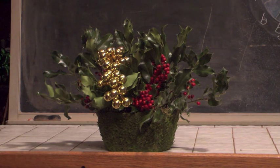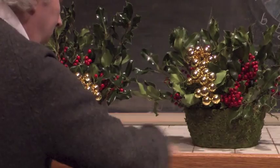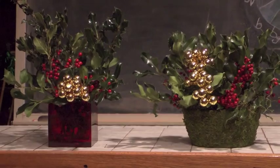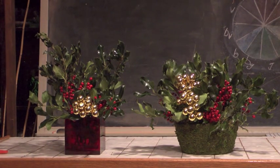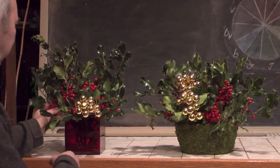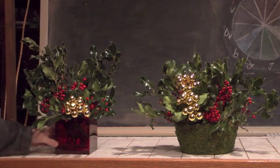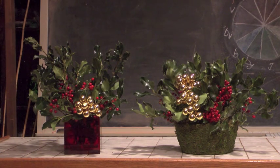To give you an idea — once you see this one, it opens up all kinds of things. I'm showing you this piece using Holly in a foam-based solution. Let me move this over so we can see a companion piece, which is similar in some ways but different in others. This second piece uses a glass container with water in it. So what we've done in terms of foam also translates to water-based designing. All we have to do is simply take the pieces of Holly, insert them in, and we can come up with a really nice effect. It looks a little wild, but I think that's part of the charm — it gives a very contemporary twist on a very classical holiday.